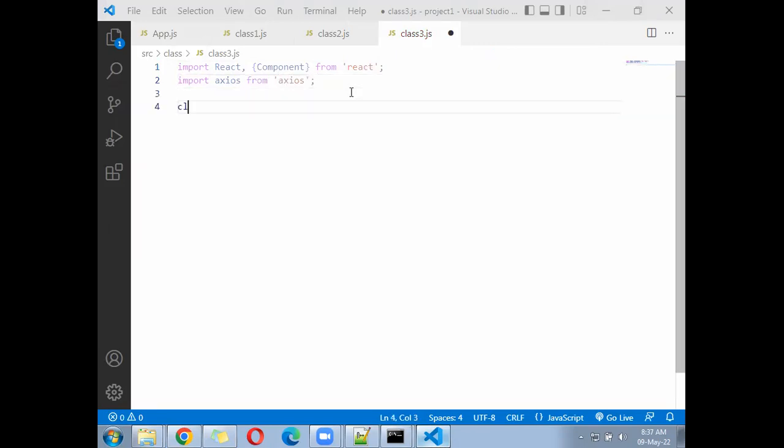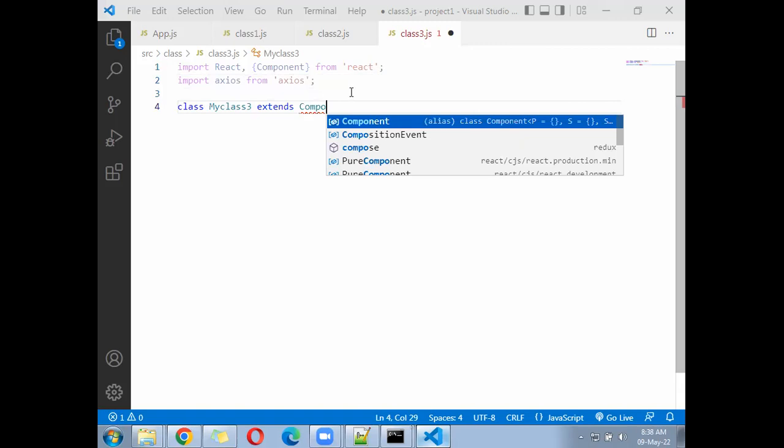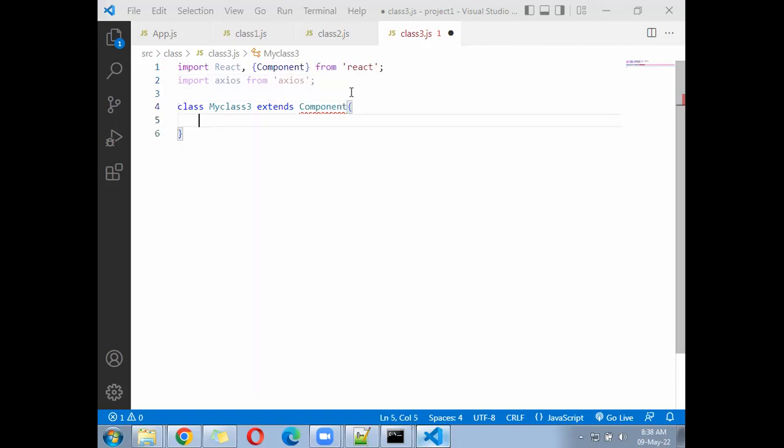Write a class MyClass3 extends Component. Export default MyClass3. Export default MyClass3.